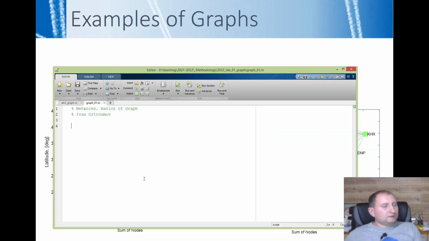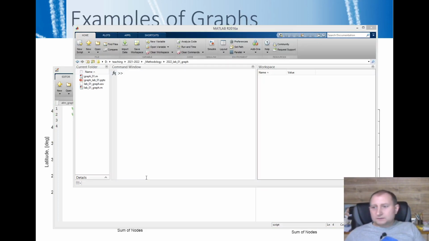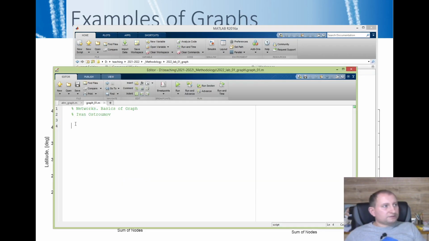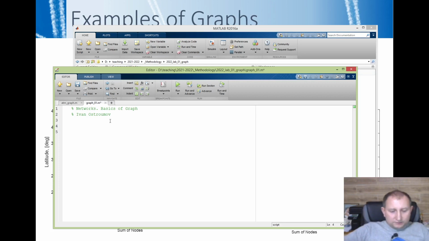Okay, first of all, let's start as usual from a description of the code which we would like to create. Then we need to prepare the MATLAB environment for further calculation.